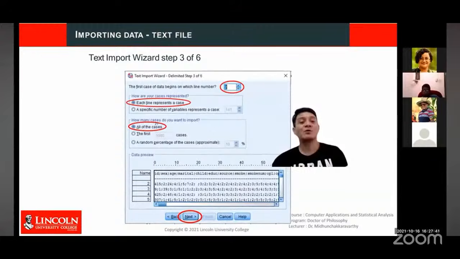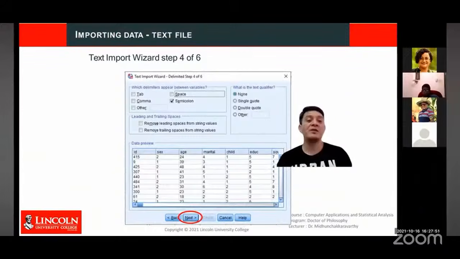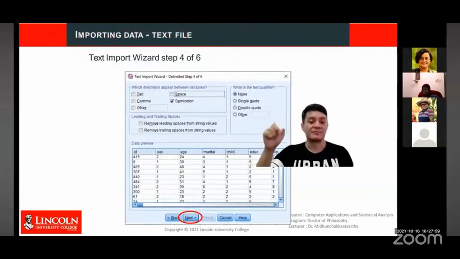So there's our text import wizard. Each line represents a case, and for all of the cases, you have to click how many lines and how many cases you have. So you can put there the text import wizard, such as the delimited wizard with semicolon.